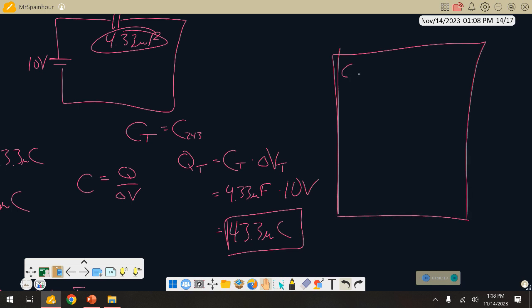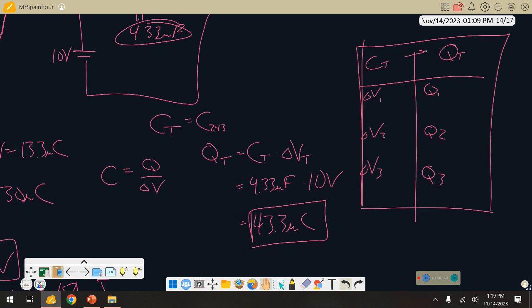To help, you need total capacitance. Total capacitance will give you total charge. Then the goal is to find the charge on every capacitor and the voltage on every capacitor. If you set up a table like this, the nice thing is that once you know one of these through capacitance, you automatically know the other, because capacitance is the ratio of the two. So you get C total to get Q total, and then from Q total you can get Q1, Q2.